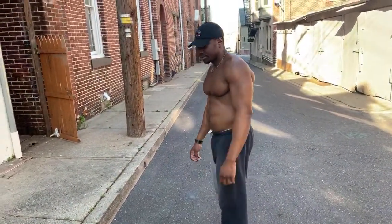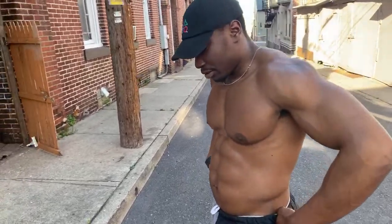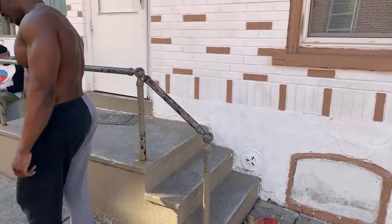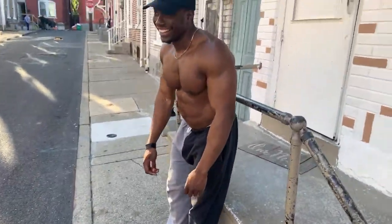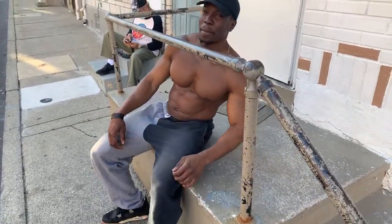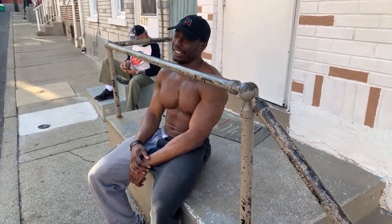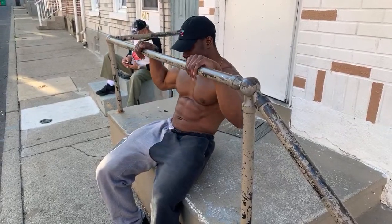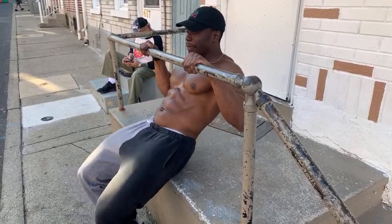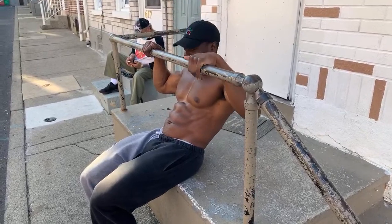Bam looks insane. How do you get that big? How long did it take? It took me about 3 years. Calisthenics. That's how you get it. Yes, sir. Bam trains 5 to 6 times a week. Yep. No rest days, even on the rest days. Bam's weight right now is close to 200 pounds because he just gained 8 and he's going to gain about 10 more pounds. Shout out to my nutritionist.